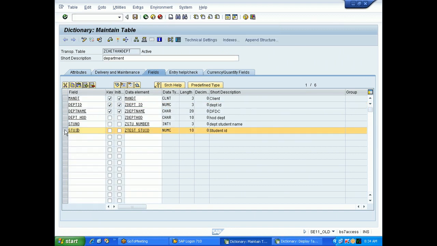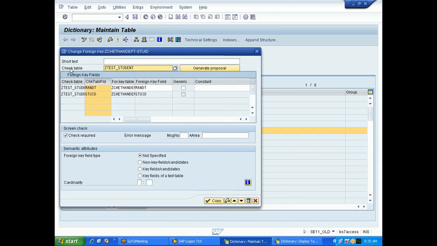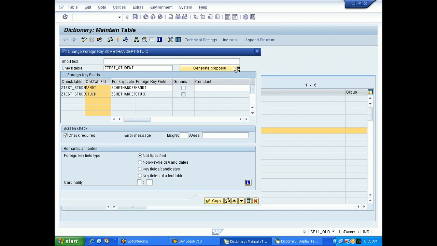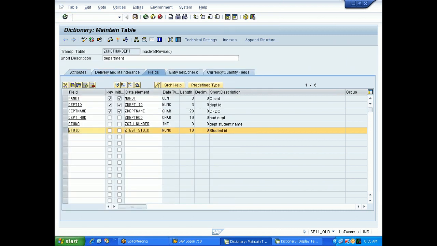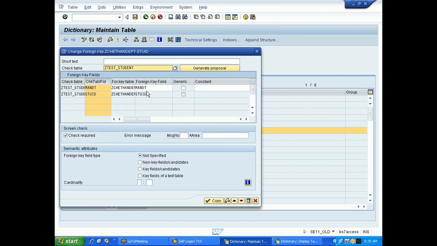So consider that kind of field. Click here and click on foreign key. Here you are giving a check table. What is the check table? Z test student. So for Z Chetan department, for the student ID field, the check table is Z test student.